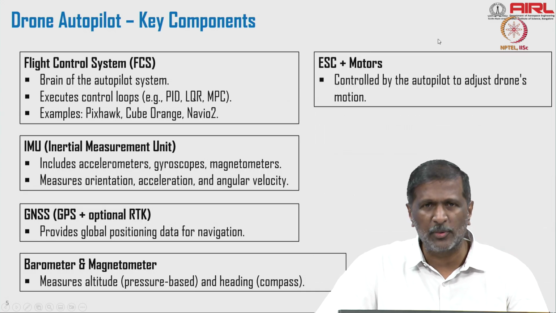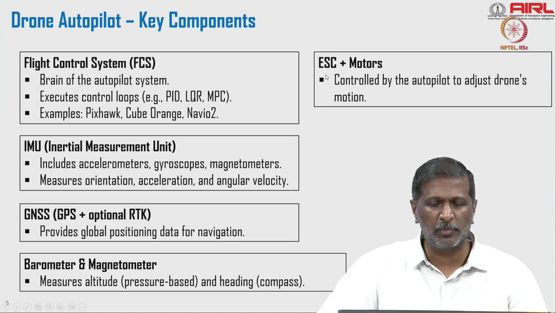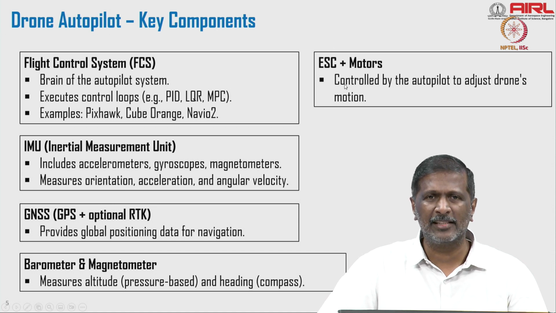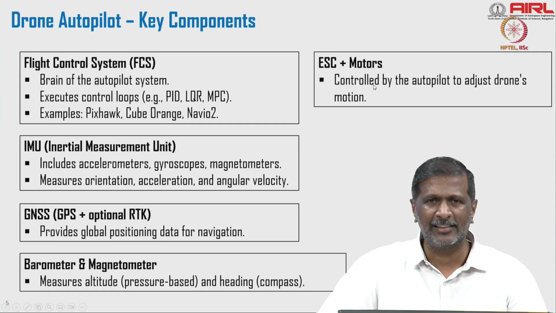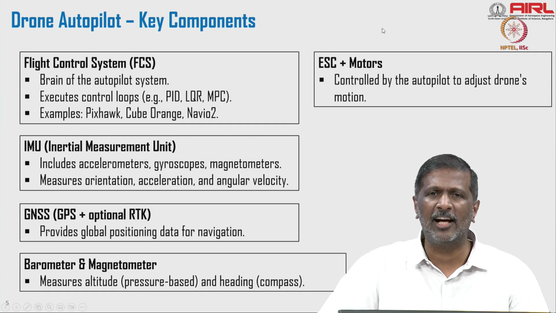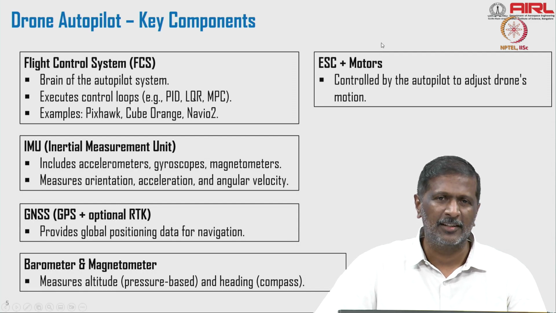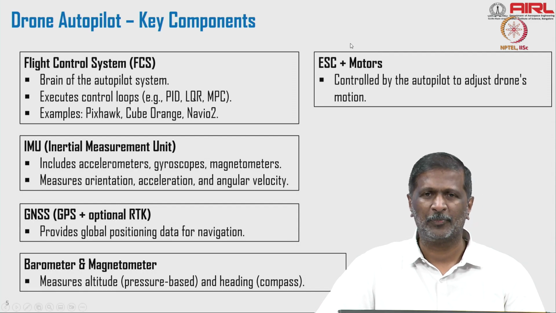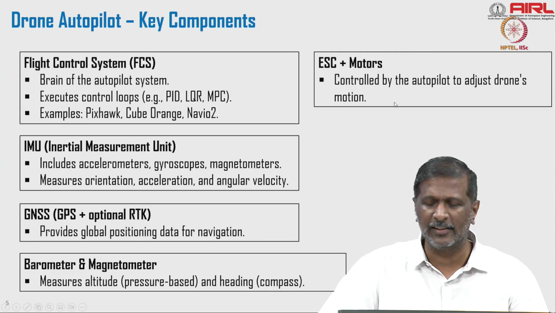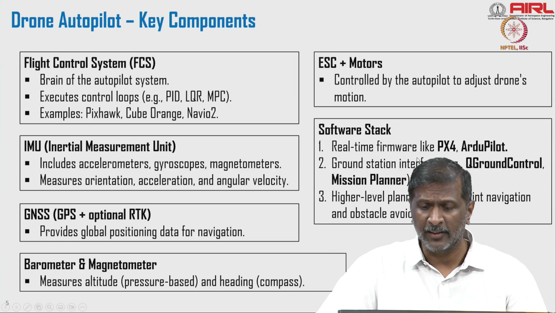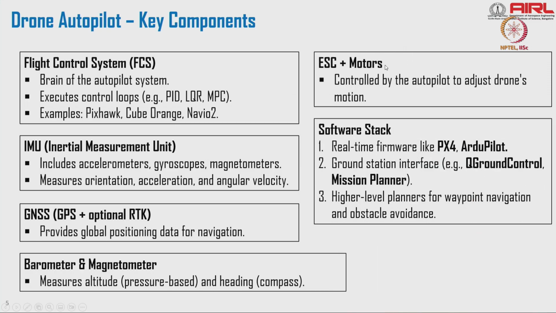And I need an actuator mechanism. My electronic speed control system basically takes the command coming from my brain and turns it into electrical signals so that my motor can start changing the RPM, so that the change in thrust will help me achieve the desired trajectory. So this actuation mechanism is also very important. We talked about all this in the earlier module. The actuation mechanism talks more about how the control allocation should take place, which we will discuss at the end of this lecture.